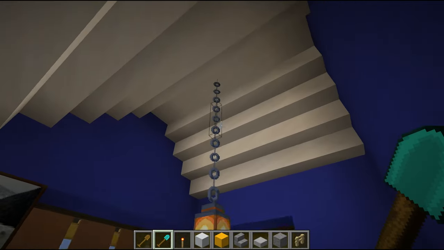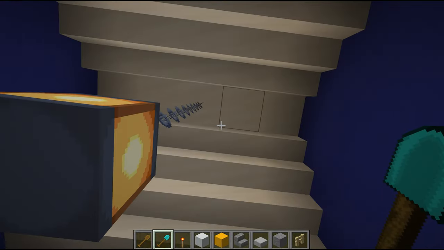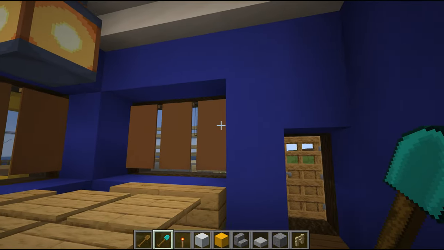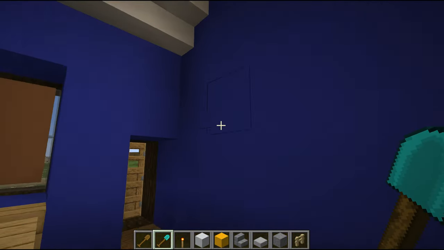Obviously put the table in. I redid the roof up here. I just didn't like how it was. I thought this step tile actually made it look a lot nicer than the full slabs that I had. I don't know why I did that. This room also was the bright blue. I swapped that out because this is more accurate.